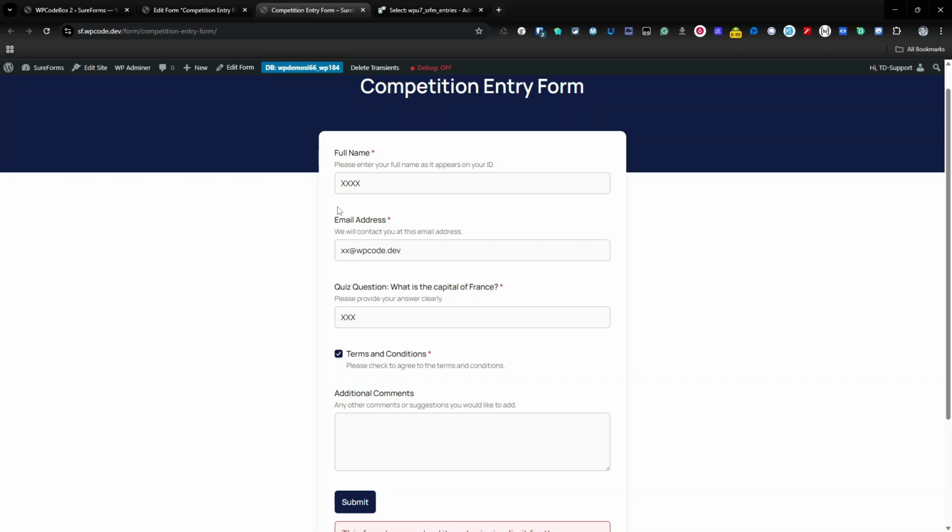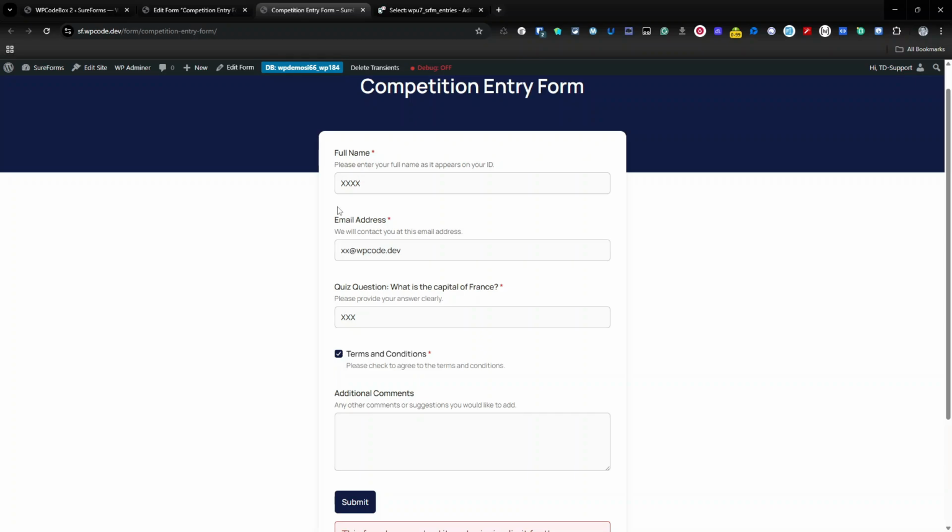Equally, if you're running a competition, like in this example here, you only want to allow each email address a single entry, you can do the same again. Each one will have to have a unique email address. And the same for overall submissions. Let's say you only allow 300 people per month to get an automatic response to a submission, to get a link to a Zoom or some other type of webinar. You can use that to limit your monthly submissions on your Get Access form, or your lifetime submissions as well if you're running some sort of evergreen campaign.